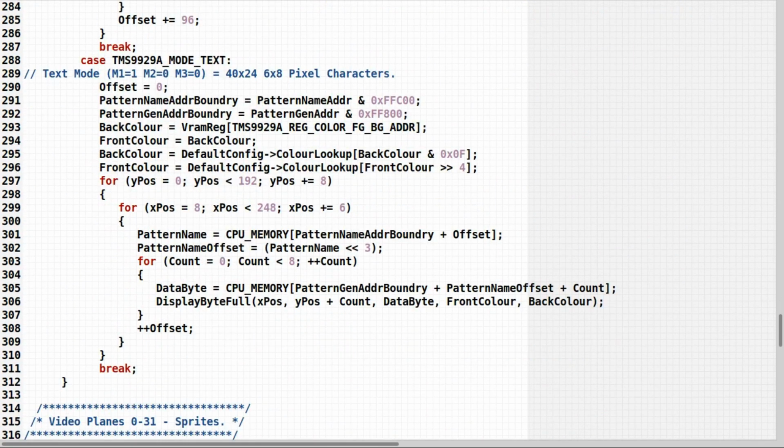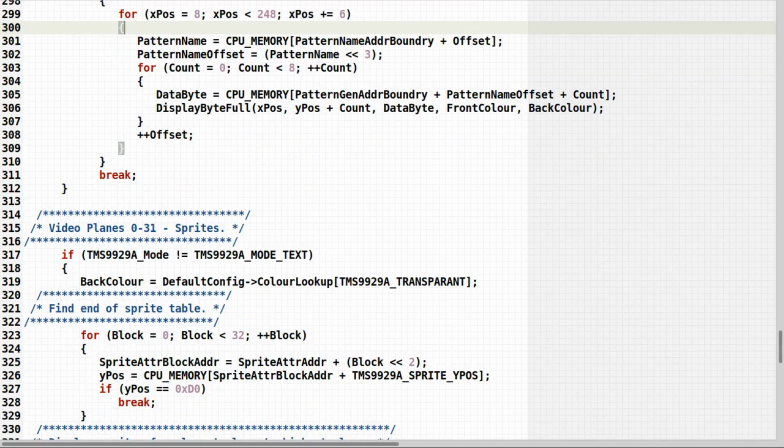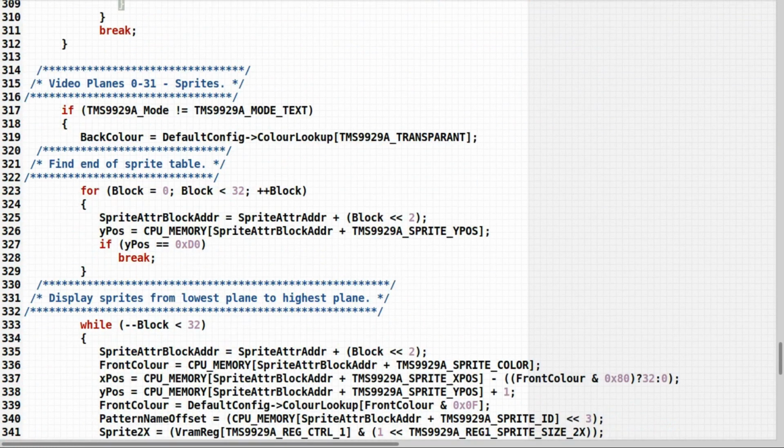And then the last mode is the text mode. And again, it's done in kind of the same way. And then the next plane is the sprites. So it doesn't display sprites in text mode. It displays sprites in all of the other modes, but it can't display sprites in text mode.